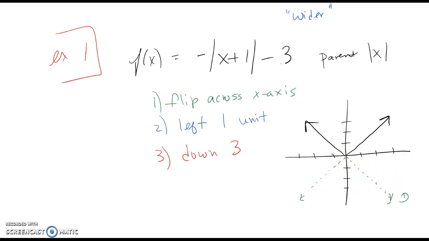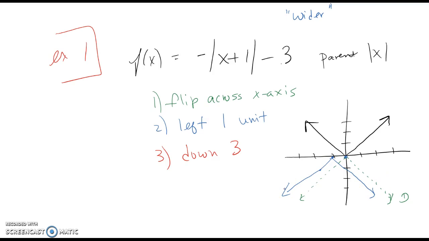Now step 2, I'm going to do this in blue. I need to take this and move left 1 unit. Now don't take the old graph, take the one you've already flipped and move it left 1. So I like to start with the vertex because that's an important point, and I move the vertex left 1, and then you can take these other points and move them left 1. And it looks something like that. So I've just picked it up and kind of shifted it left 1.